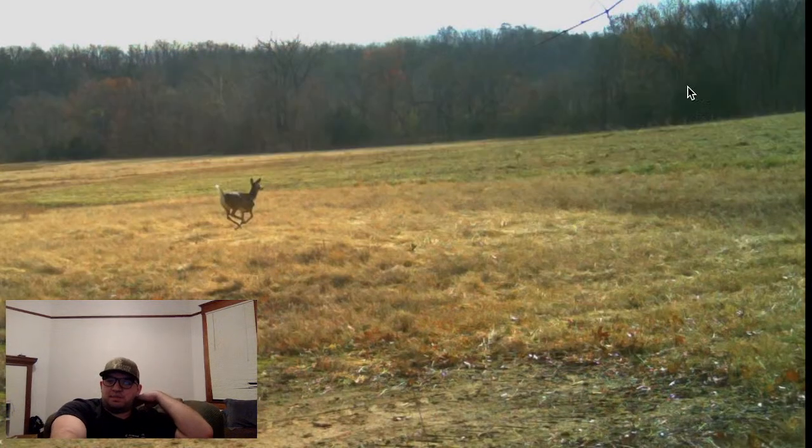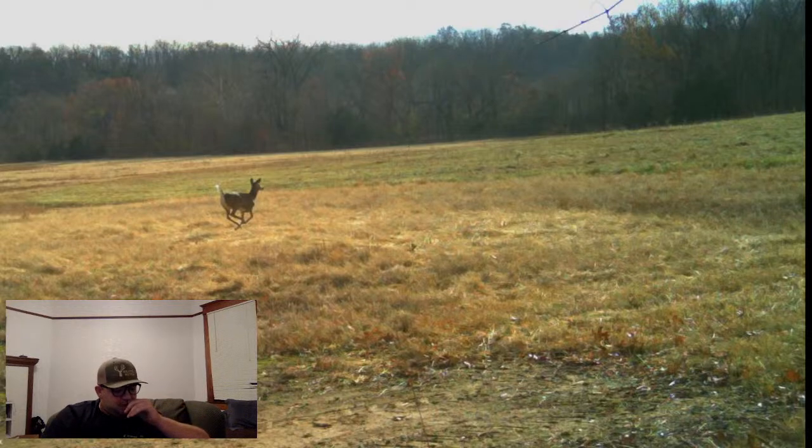So where I'm sitting, right in here on this other side of this field, I'm up high enough where I can see the doe walking. And then I see him. She crossed a little corridor, like I said. And then, yeah, she walked about 50-something yards, and I shot an arrow at her. So, that's it.